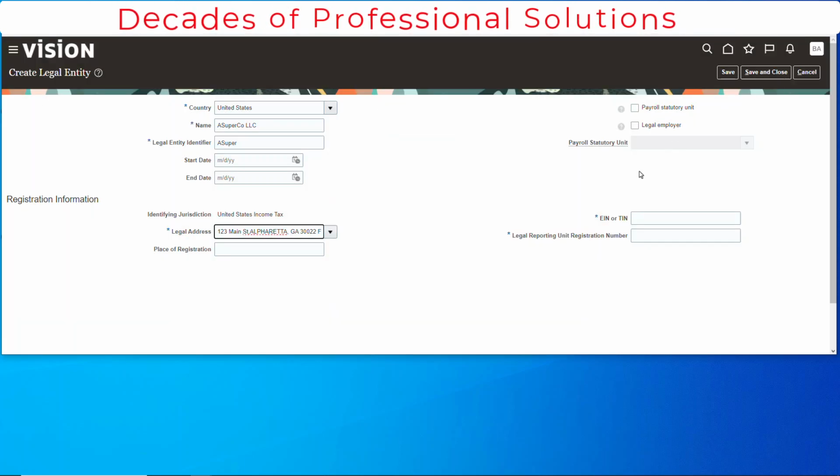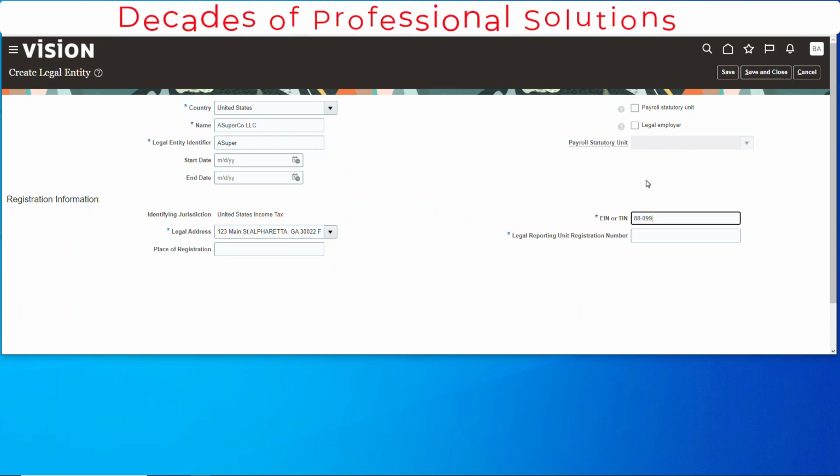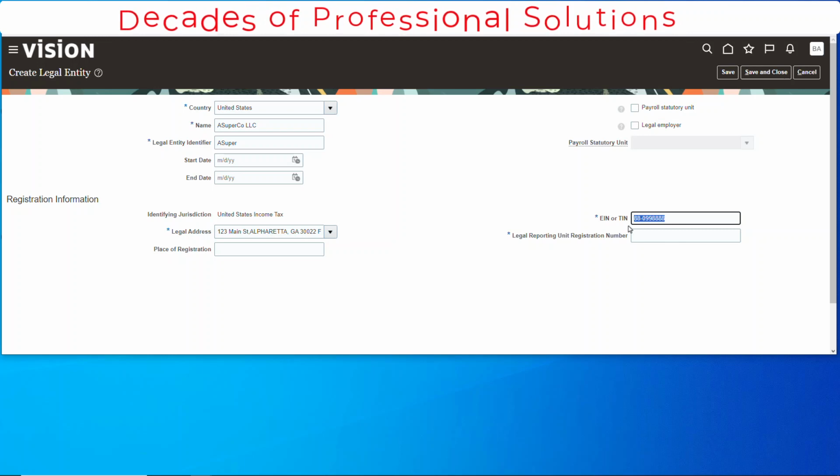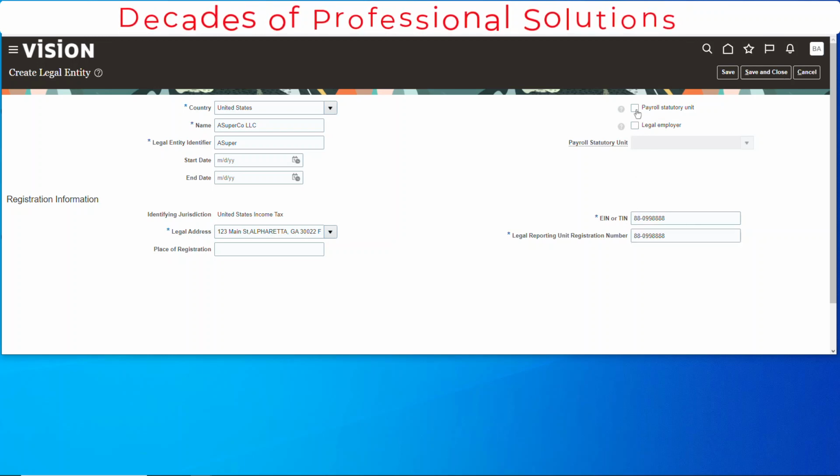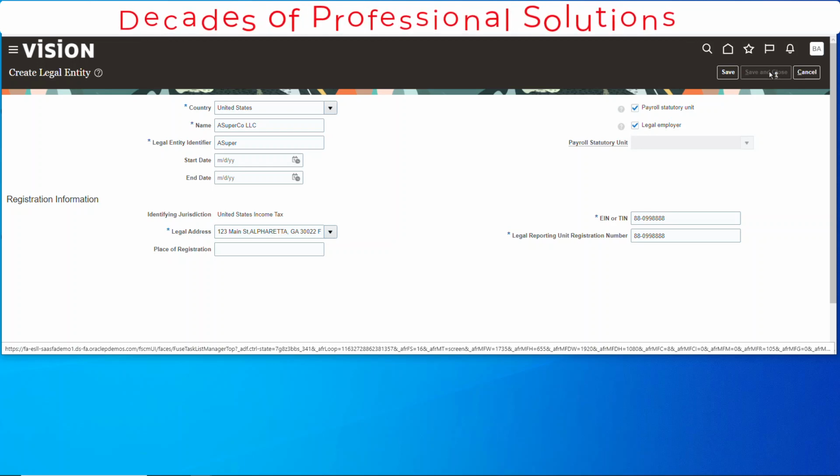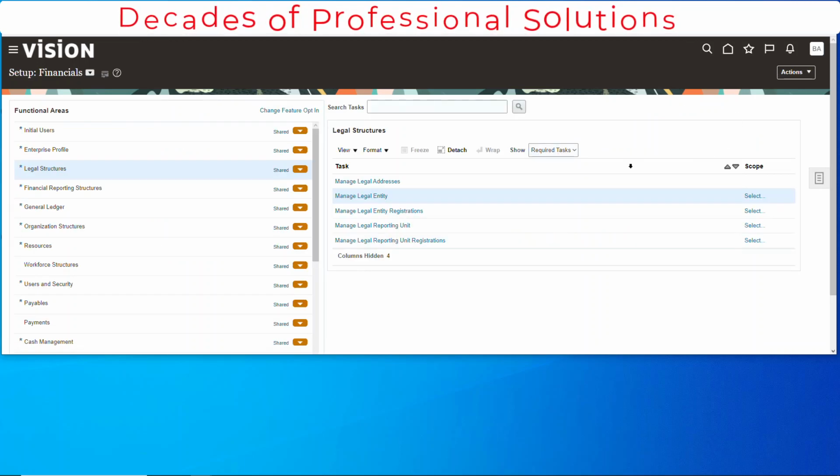Say OK. Let's give it a tax ID number. Any number here. Obviously, you would use the correct one. I'm going to paste that down. And then I'm going to check these two boxes so that employees can be hired to this LE. Most importantly, that we can assign a buyer if we wanted to.